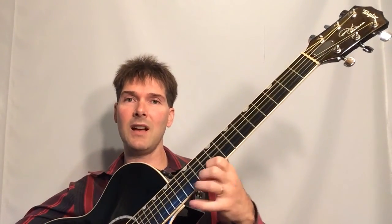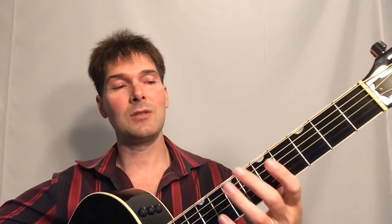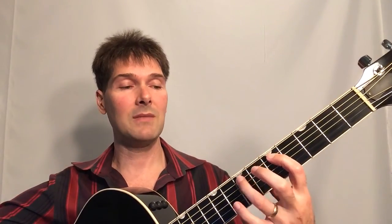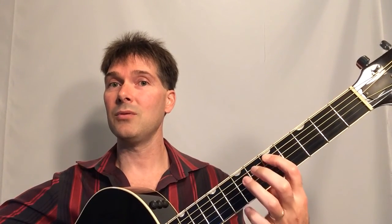So I'm using a little bit of vibrato there, dresses it up. Little hammer-on, pull-off. By the way, hammer-on is when you hammer on the note. I'm holding my pointer finger on the 5th fret on the note D, and then I'm going to come down with my ring finger on the 7 to the E, and then pulling off. So hammer-on is when you're holding the note.